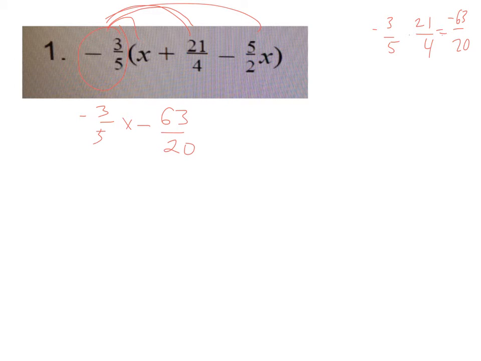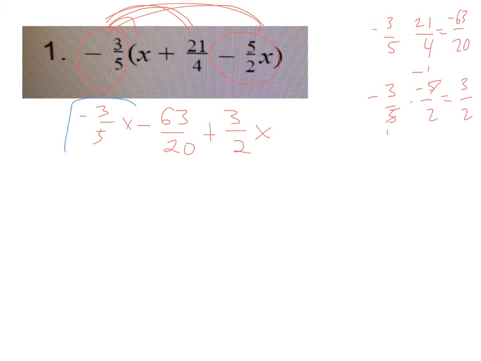Then you guys have a negative 3/5 times a negative 5 over 2x. And again, you might have to go ahead and do negative 3/5 times a negative 5 over 2. And then you guys can multiply straight across the top and bottom, or you could reduce out here and get a negative 1 and a 1. And you end up with a positive 3 over 2. So then at that point, I'm going to have a positive 3 over 2x. Don't forget that guy. Then you have to go ahead and look for like terms.